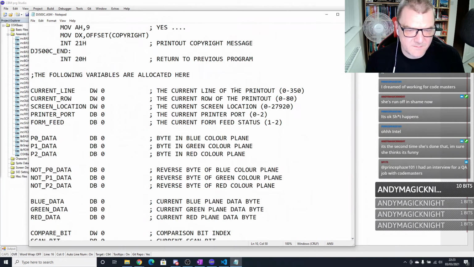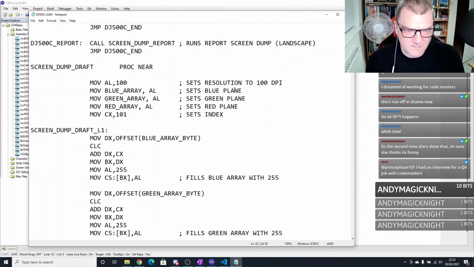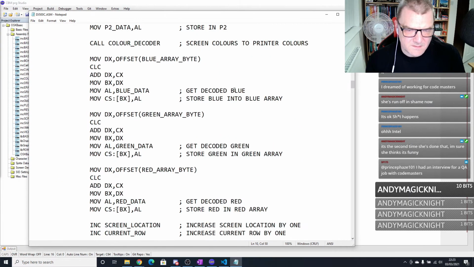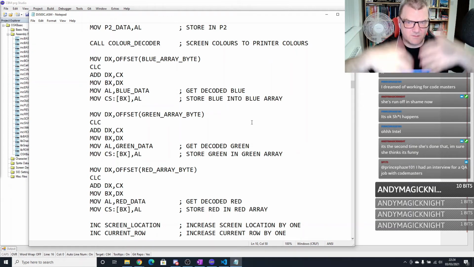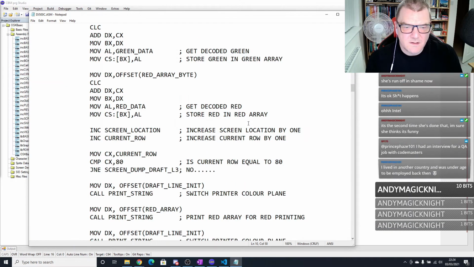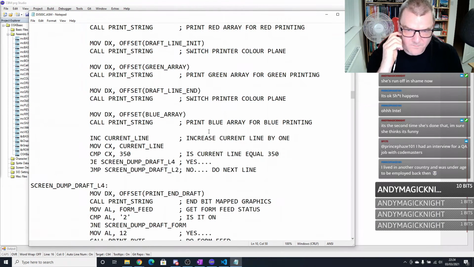This is 386 assembly to do that. So the BASIC program called the COM. That COM then took the screen and dumped it to the printer, and then it returned back to BASIC.